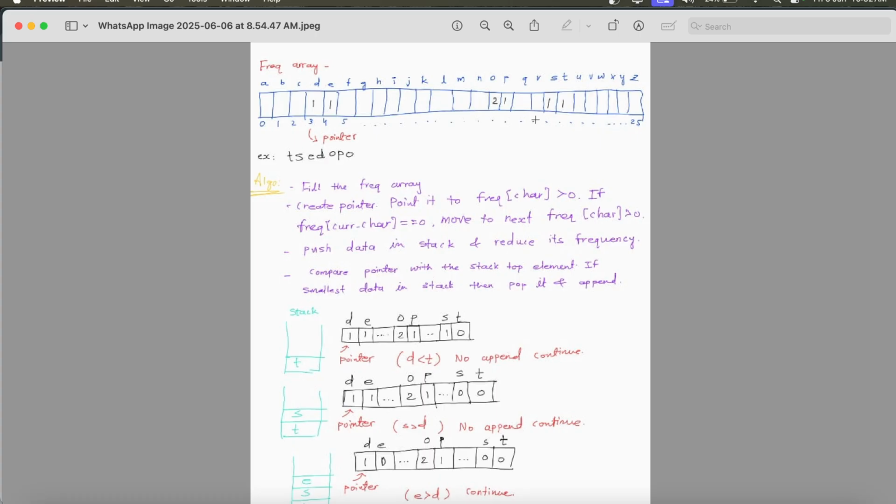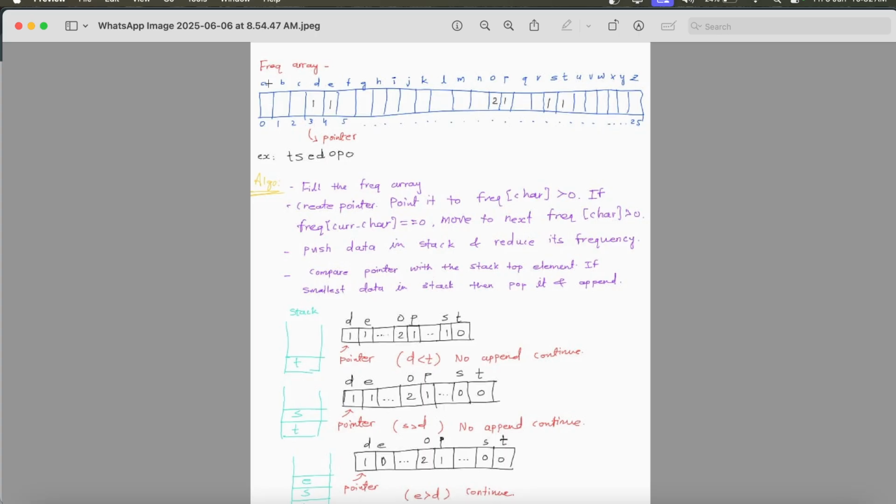But the only thing is, by doing this, we have to compare the current value with the value the pointer is pointing at. If it is less than the current pointer's value, let us suppose a character appeared in this string and the pointer is pointing to a only. If we got the a, we have to check the frequency of a, and we simply reduce it first in the first place only.